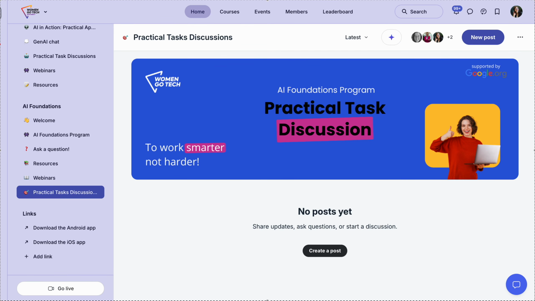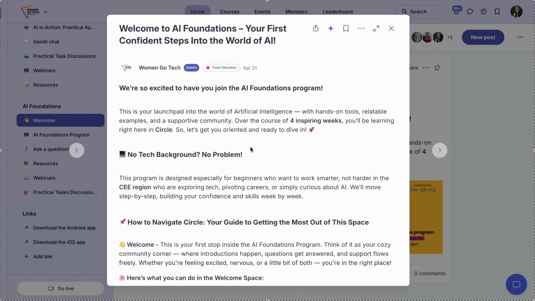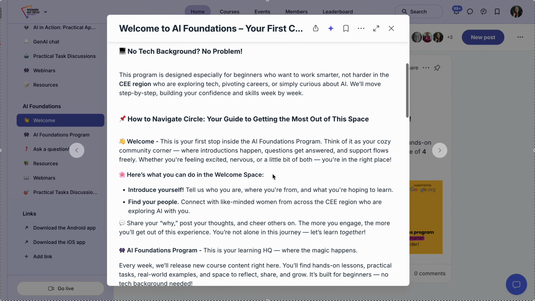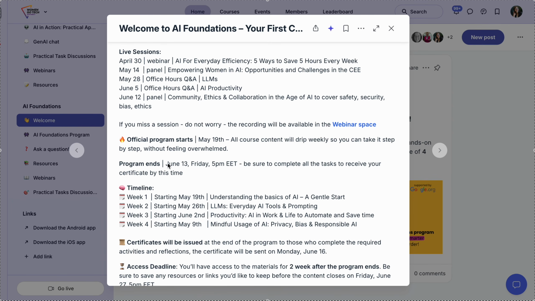Step number 5, timeline and access. In the intro post, I have shared that the AI Foundations program is going to be running all the way up until June 13th, Friday, 5 p.m. This is where all of the practical tasks are due.